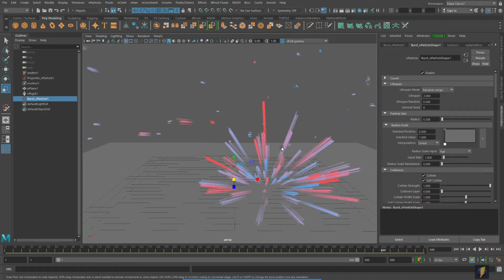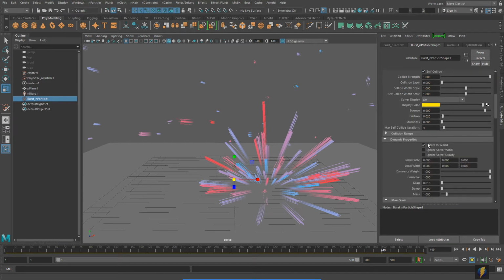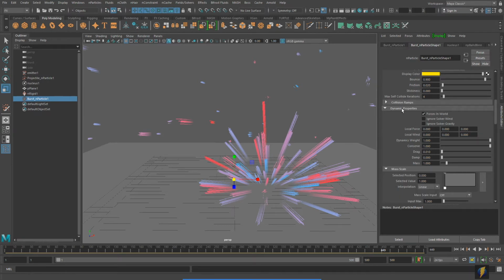In addition to the burst particles lifespan, let's see if we can maybe dial back this burst effect, make it a little bit less extreme. So to try that, I'm going to come over here to the dynamic properties in its attribute editor, and I'm going to adjust some of these properties.